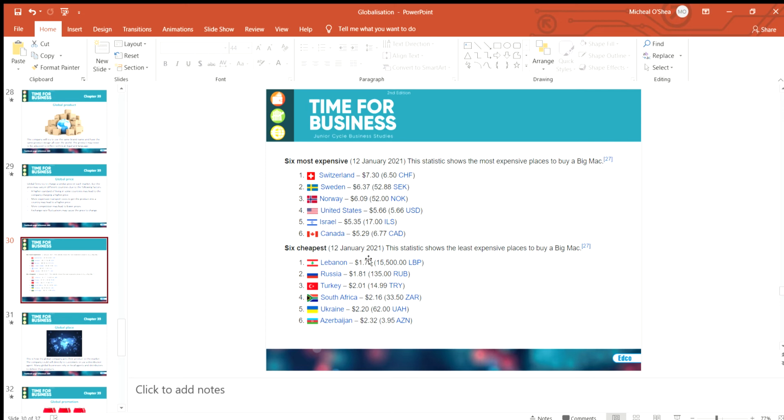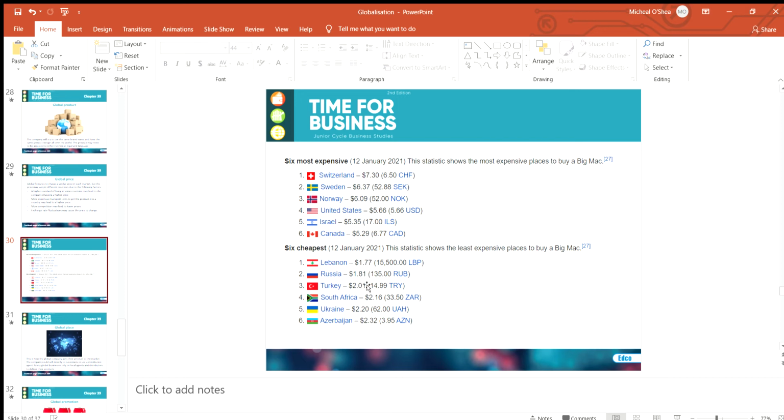Obviously, that's to do with living conditions. You know, the standard of living in Lebanon is much less than what the standard of living would be in Switzerland, where Switzerland would be recognized as being one of the wealthiest places in the world, where individuals there would do quite well for themselves, and they have a load of banking loopholes and everything. So there's billions and billions of any currency pumped into Switzerland every year.